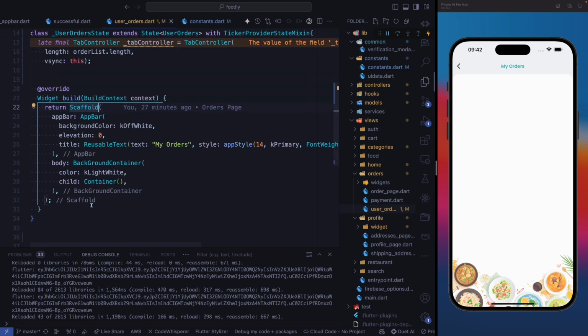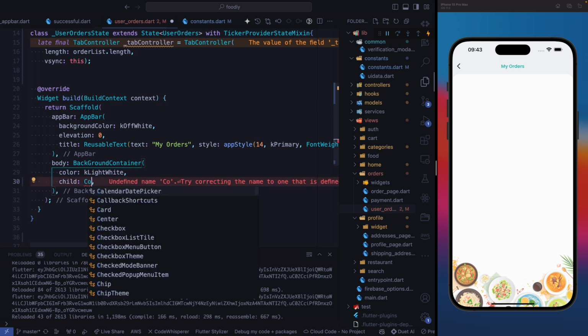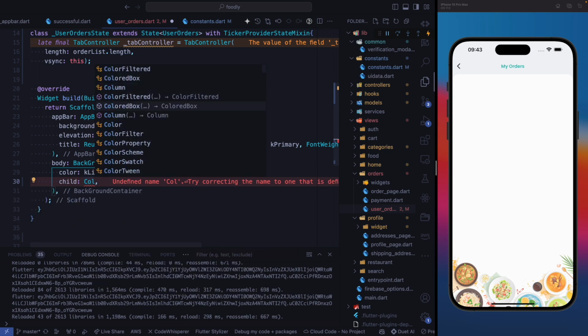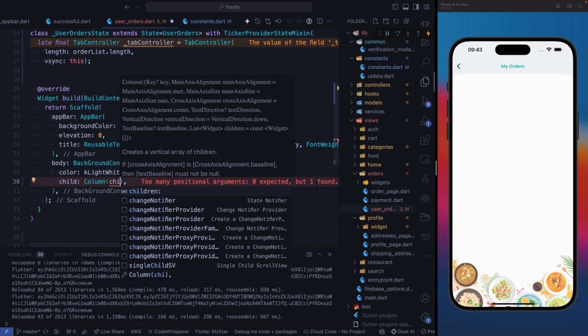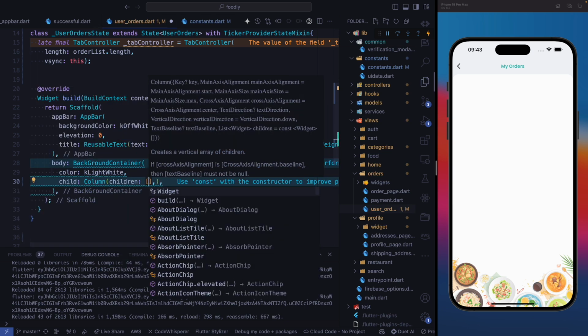Okay, so here we need to go ahead and return, let's try to return a column. For a column, we're going to have a tab bar, and our tab views will come right below that. So first, we need to have children.